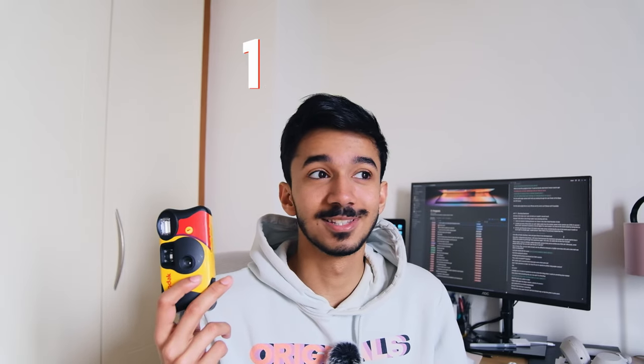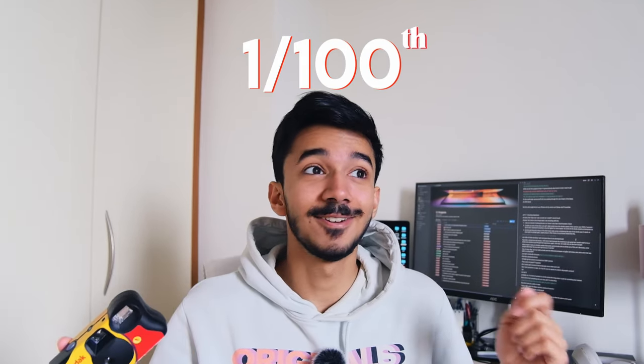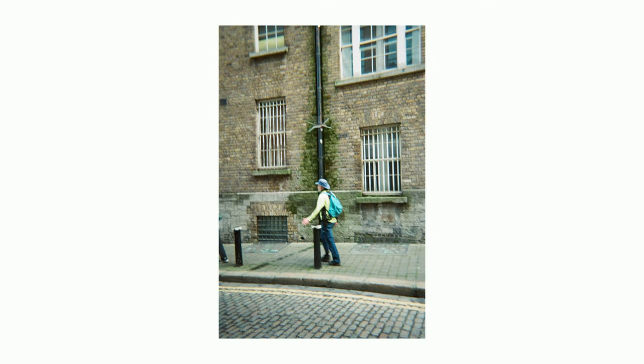I was so hesitant to take pictures with this. There were so many times where I'd pull up the camera and be ready for the shot but think maybe it's not good enough, maybe I can find something better. The other thing is I did not realize the shutter speed on this was 1/100th of a second, and that is not fast enough to freeze normal motion. And the last thing — this lens is f/10. It does make sense considering it's tiny, but I did not think about that, and apparently you need a lot of light to actually get some pictures.